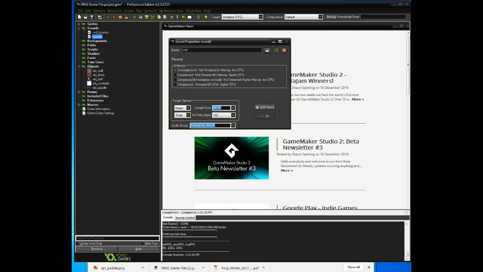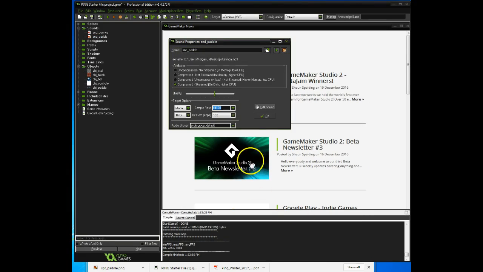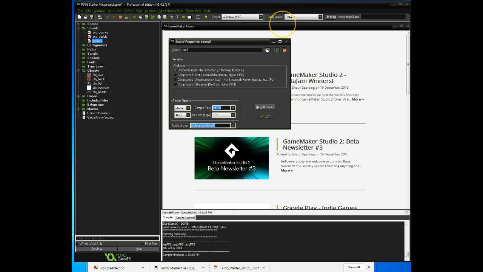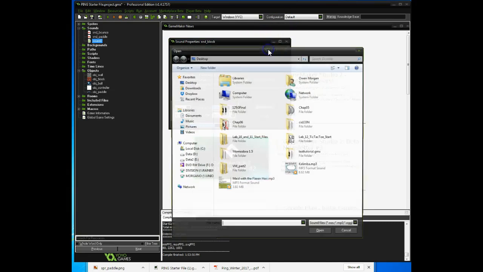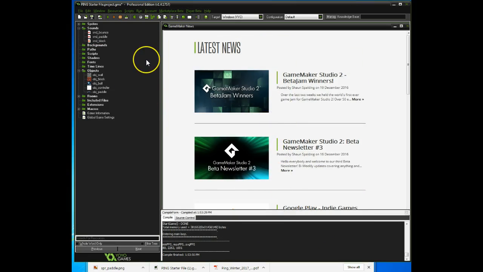We'll put Sound Paddle, choose the appropriate sound, click OK, and then one more, Sound Block, choose a sound, and say OK. Now you may have noticed I chose all of the same sound effects for these when I created them. You'll be choosing your own created sounds.